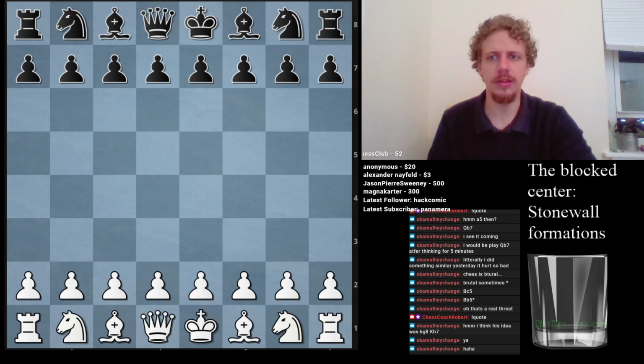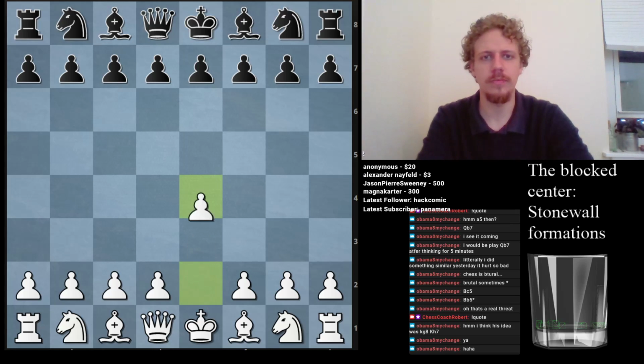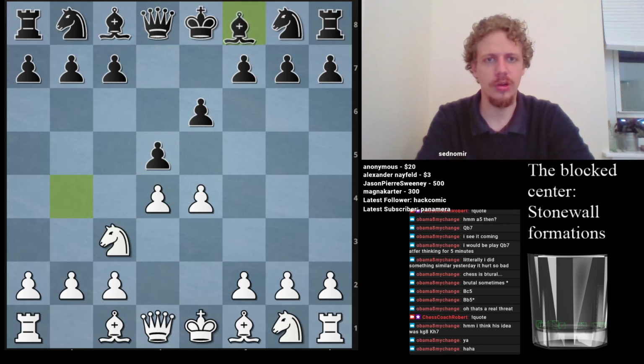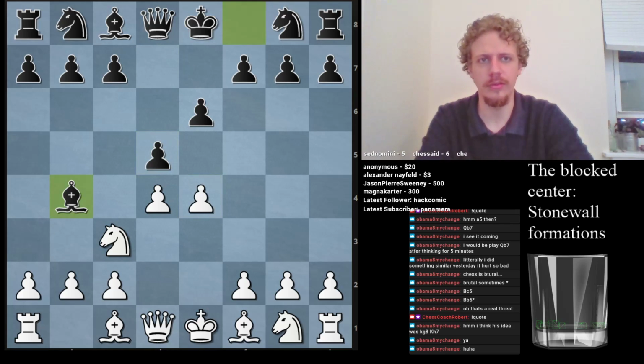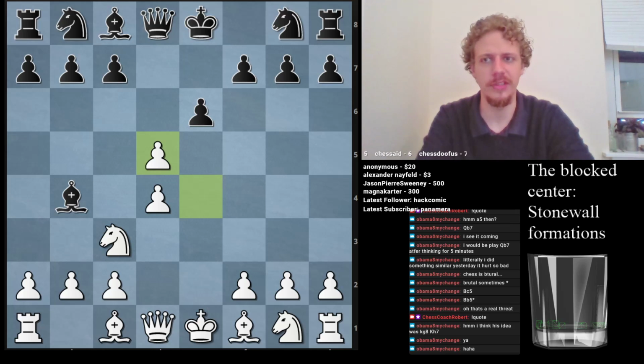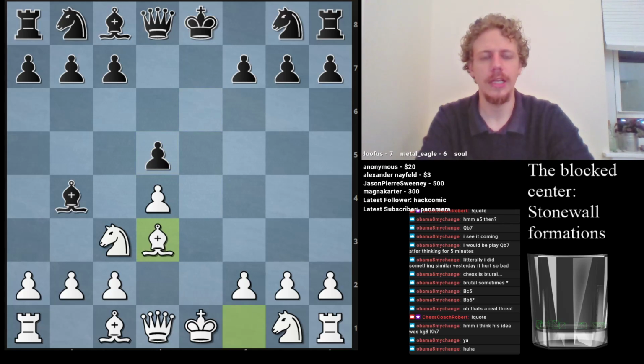So this one, I'm talking about how the approach to a Stonewall position is a little bit tricky. So we're going to start with a weird French line that no one's played for like 50 years. At least that's the way I see it. If I'm wrong, feel free to point it out. Love it when I'm wrong and learn something.